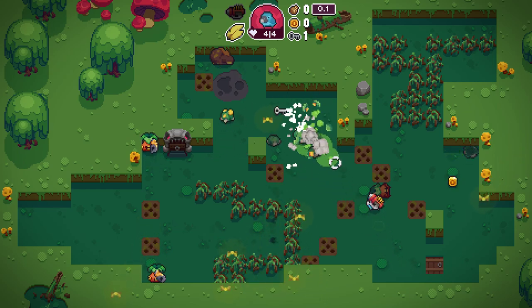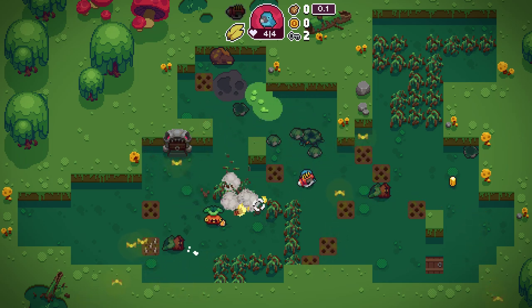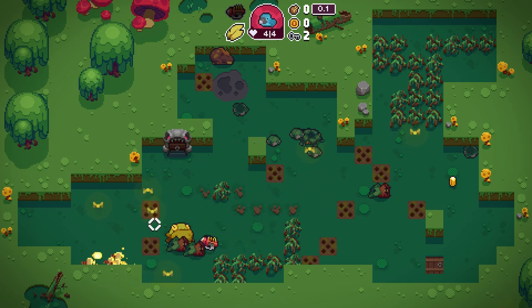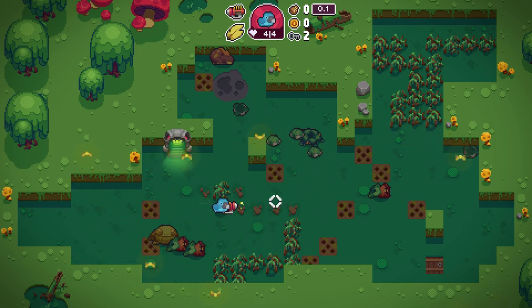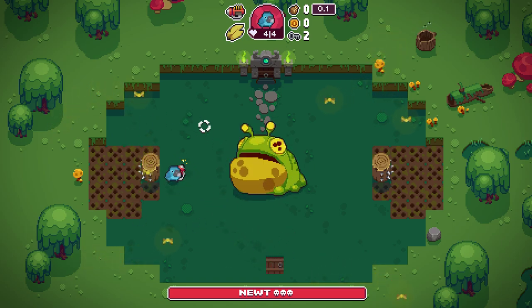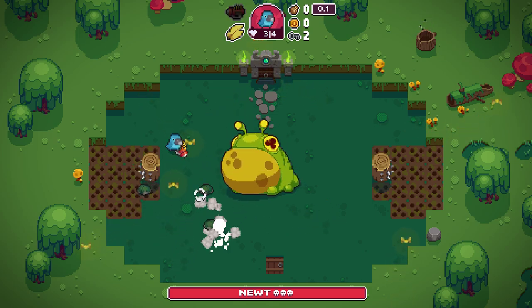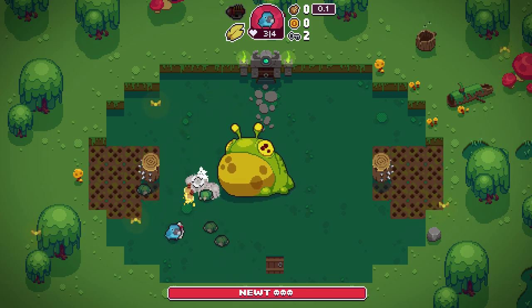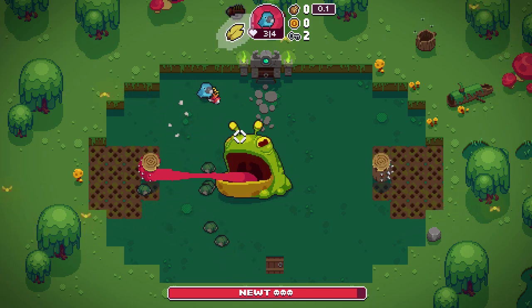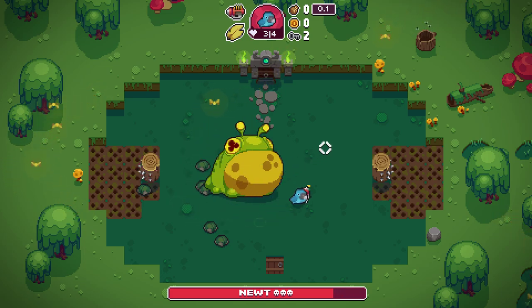Okay, honestly, that's kind of not what I expected the nail gun to be like. Ooh. Oh, it disappeared. It wasn't fast enough. Yeah, definitely not what I expected the nail gun to be like. Really? I mean, it does decent damage, I guess?